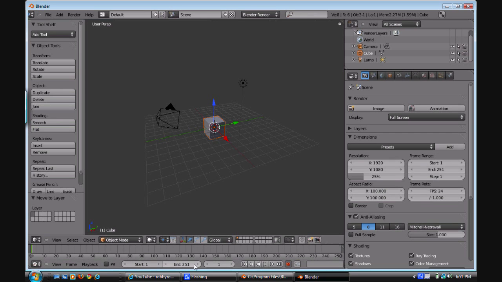I'm going to go to 20 frames. You could insert frames with Control I, but we're not gonna do that. We're just gonna press record, and you can play backwards or forward.